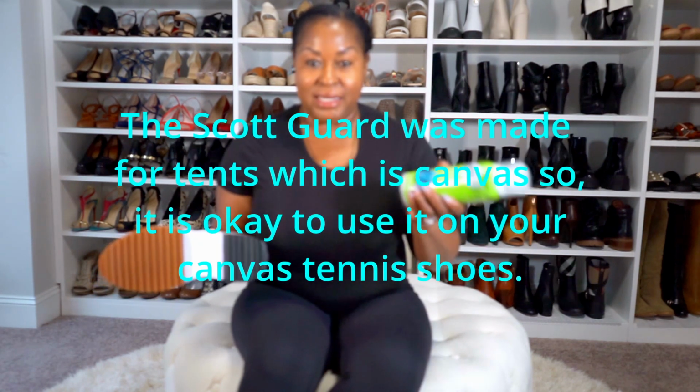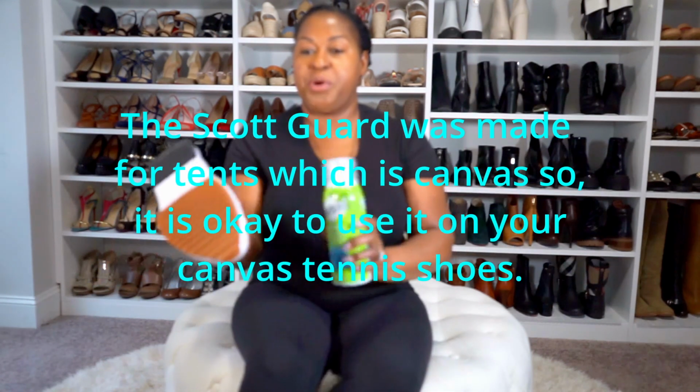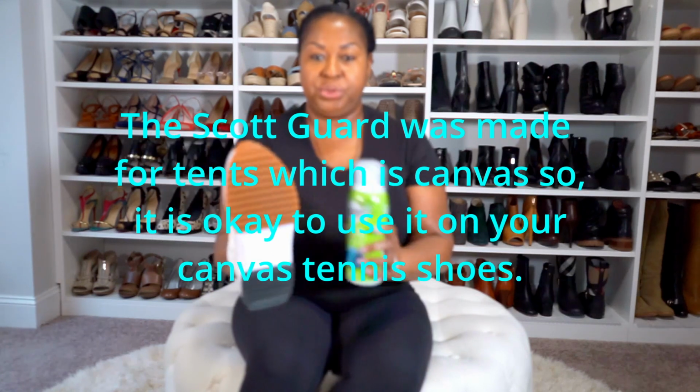So what I did was I took it, shook it up really good, sprayed it all the way around the shoe, allowed the shoe to dry, and then I sprayed it again. And once it dried the second time, then I was able to wear them. Well, I felt comfortable wearing them. I could have worn them straight out the box, but I didn't want to mess this up, you know.